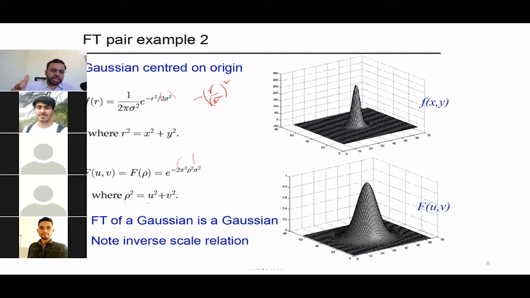Another observation you could make here is that it's a radially symmetric function, and of course the resulting one is also a radially symmetric function, for the simple reason that if you make a change of variables for a radially symmetric function, you could write it as a 1D function. So whatever you get should also be a 1D function. By that logic also, this has to be radially symmetric. It cannot vary in 2D, because the Fourier transform of a 1D signal should again be a 1D signal. Is everybody able to follow that?